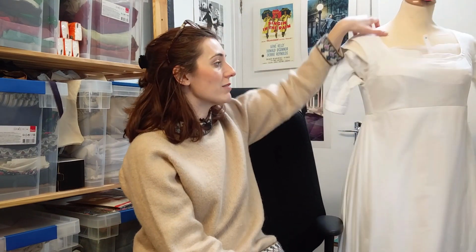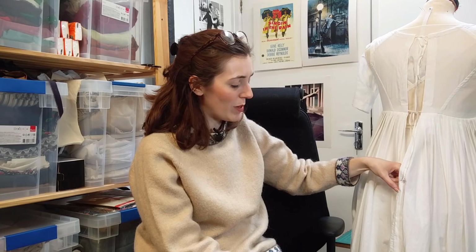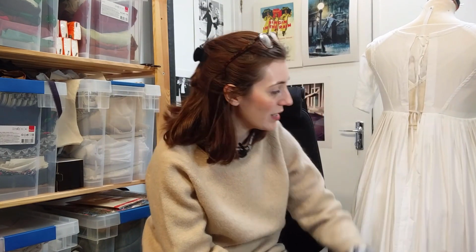For the bodice, I used the Laughing Moon pattern, but the skirt is just a rectangle. I did contemplate doing a gored skirt, but then that's more seams to backstitch, and I was getting a bit done with the hand sewing at this point. So it's just a rectangle, and then I knife pleated it into the back. And of course, I think this is a mantua maker stitch, or maybe it's a run and fell stitch, I'm not sure, to do the centre back seam. So obviously I've got it left open quite a long way here.